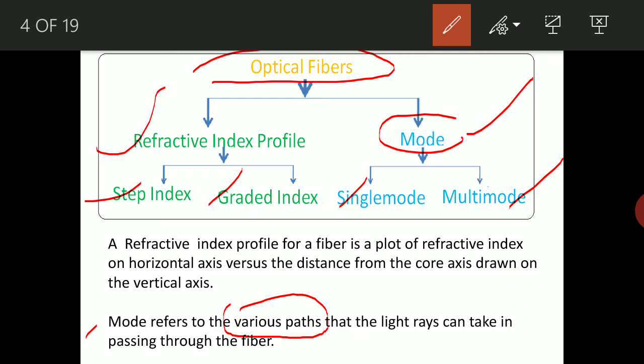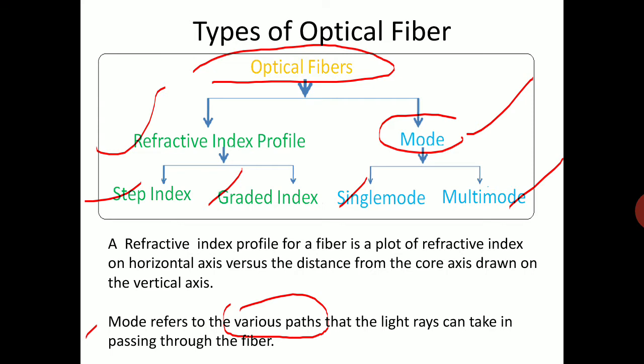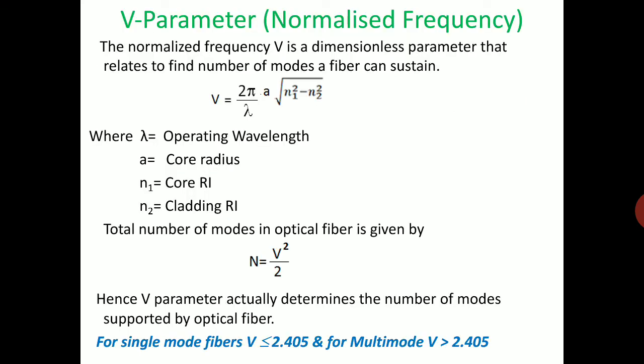Once again, the mode concept with the ray diagram makes it easy to understand both the refractive index profile as well as the mode concept. Now, before getting into the classification of the optical fiber, one more parameter is associated, that is known as the V parameter, or sometimes it is known as normalized frequency.